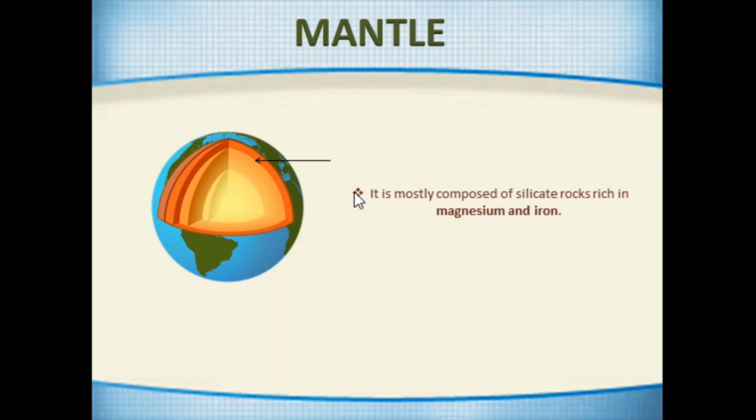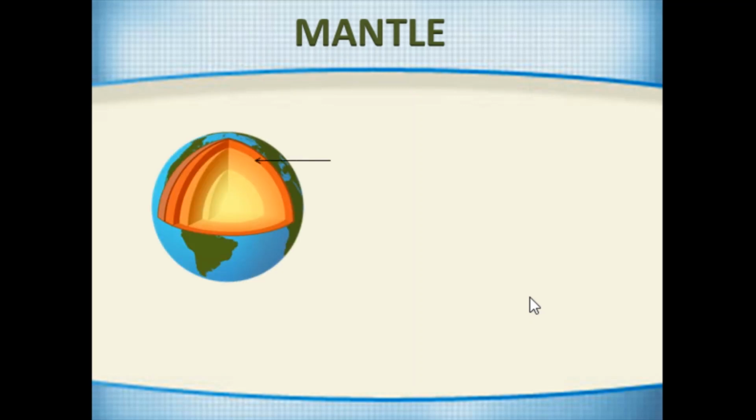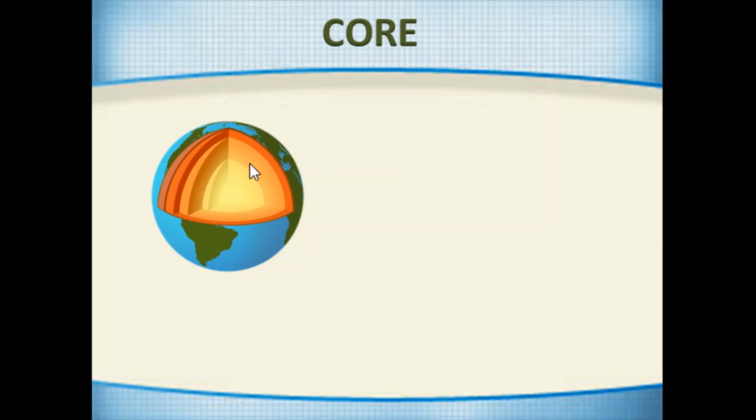Okay, next, what is this again? Mantle. And the outermost layer is the crust. Very good. Let's have the next one. The next one would be the core. But the core is divided into two. The core has two divisions: the outer core, the light orange, and the yellow part, the inner core. The core is composed of iron and nickel alloy, and it is the source of internal heat. Internal heat meaning inside heat. It's the core.